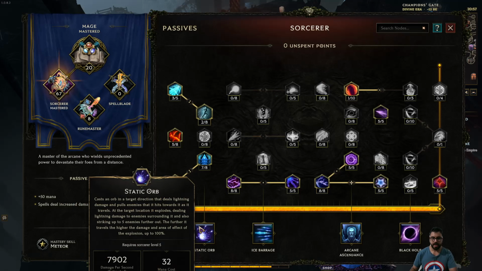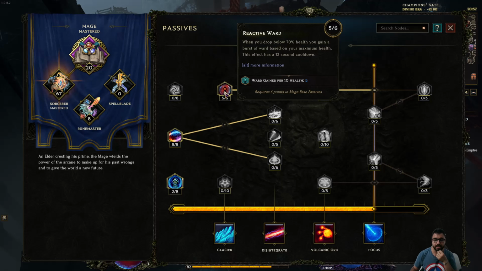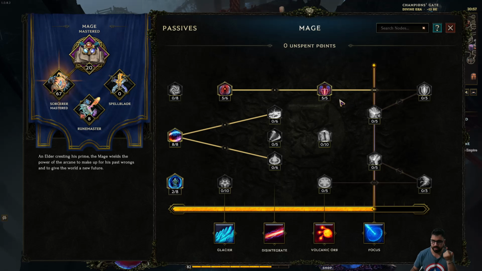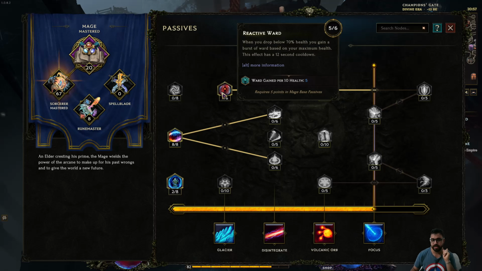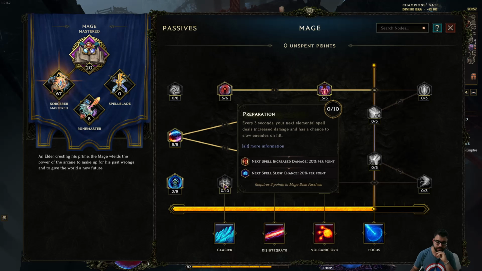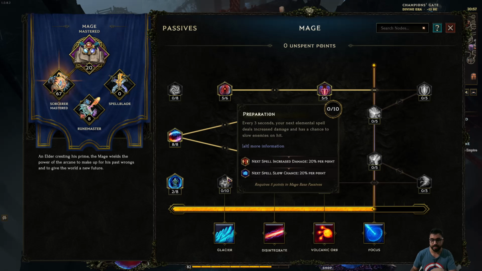About the passives, starting on the mage, elemental damage, of course. The other 2 points I've put on intelligence, but you can also put here, health and mana will be useful. Then I take a lot of ward and ward retention for survival. But when I get the Fractured Crown, I'm gonna take this off and put it here or here to increase spell damage by 200%. I don't know which spell this is gonna proc, but something will deal 200% more and then crit.